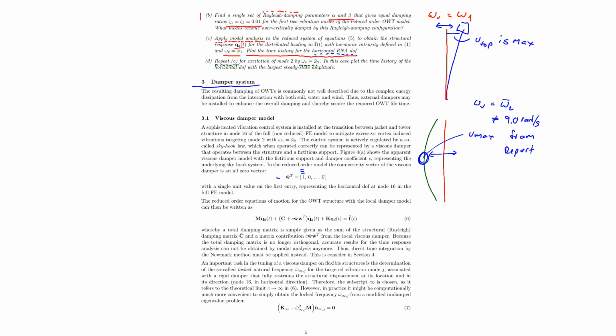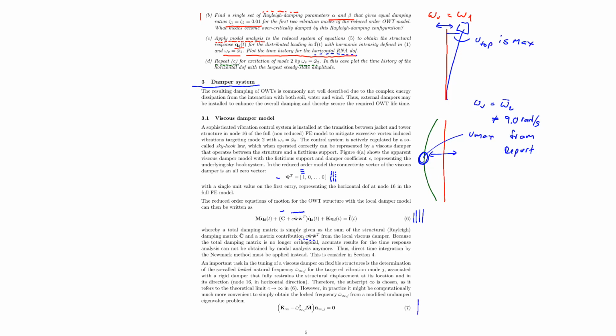And therefore, we will have a unit entry at node number 1, actually at degree of freedom number 1, because the horizontal deflection of node number 1 is the first horizontal degree of freedom, and therefore our connectivity vector that describes the location of the damper on the structure is a 0 vector with only a single unit entry at its first position. And then we can simply add the contribution by the viscous damper to the original viscous matrix representing Rayleigh damping, and then we have our system of equations, now including the contribution of the viscous damper.